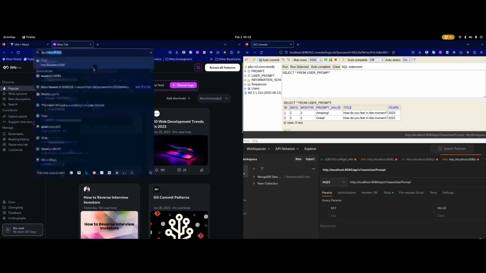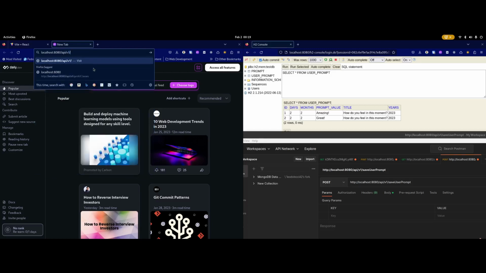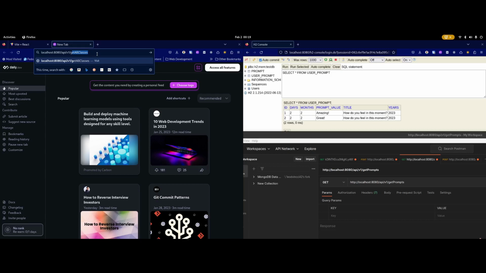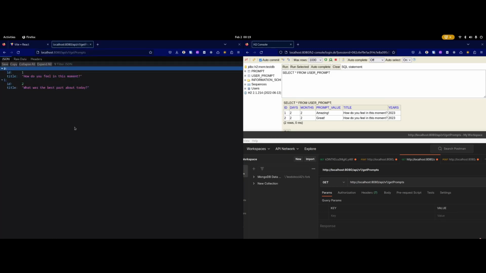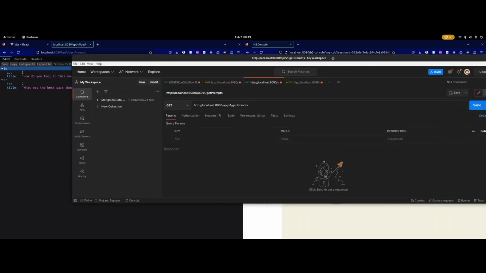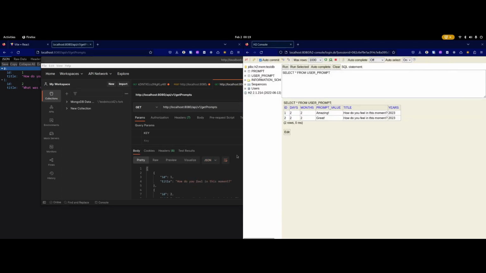I think it's localhost 8080/API/v1/get prompts. So it's only showing 2 of them. It should also just show 2 here. Why is it only 2 though?